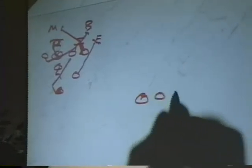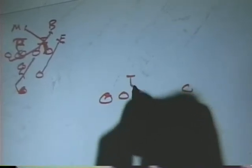We needed a tackle bubble though. It would be a check with me. If we didn't have this tackle bubble thing, we couldn't run it. Is there anybody that's lost here? A lot of times that end comes up the field, we got a big hole. Well, what had happened is we ran this play a lot, and that three technique started jumping way out of here, rolling in the hole. So the point I'm making is that as the season progressed, this three technique would jump way out and try to split the double team, okay?